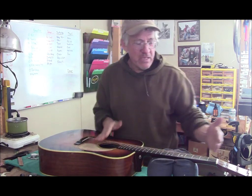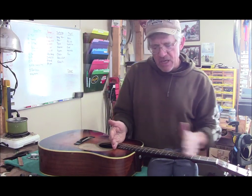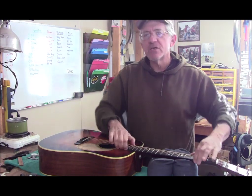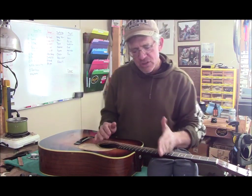Okay. Option number two would be to replace the fingerboard. So your problem is your scale is just a little bit too long. It's just a little bit. So you could leave the neck alone, leave the bridge alone. You could replace the fingerboard. Drop one in with a slightly shorter scale.